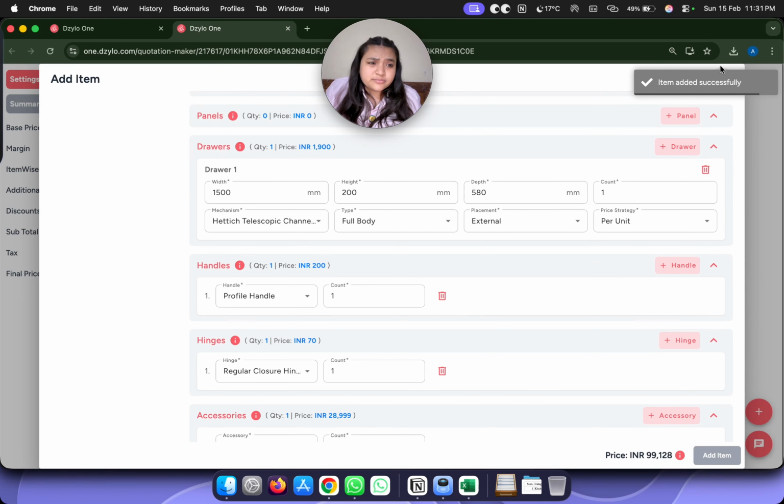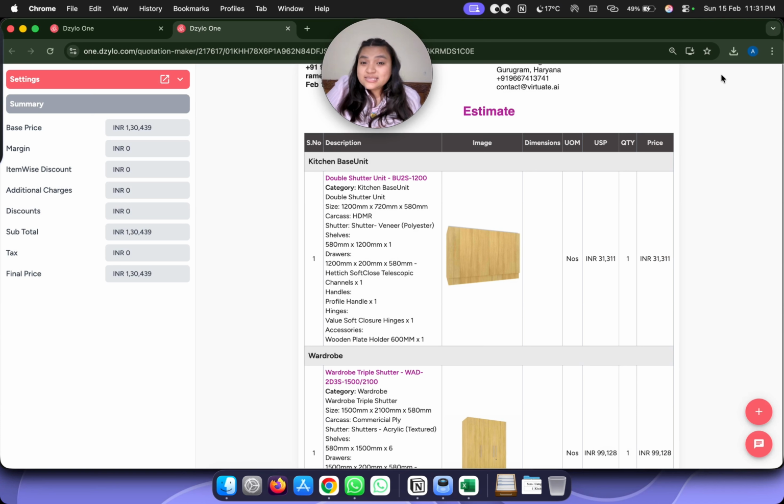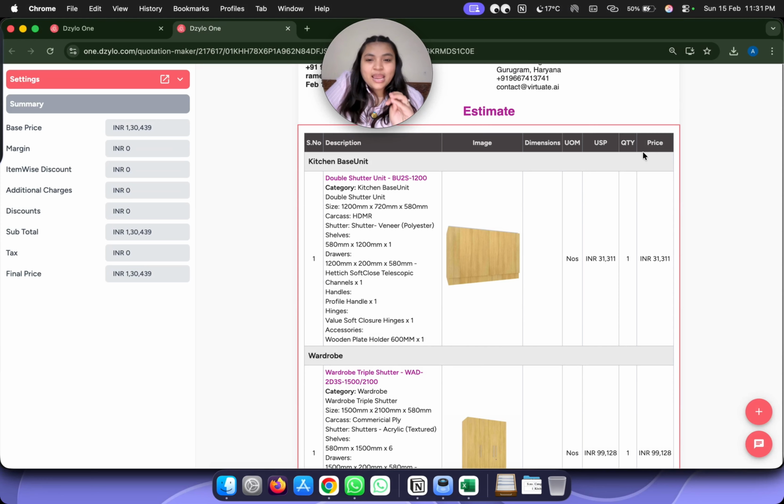In this way I can easily make my modular quotation. I have done no calculation, I have applied no formula. All I have done is I have made different presets and I have added my different modules. Just select what module you want and what preset you want to apply, and then you are done. Within seconds, you can make modular quotations.